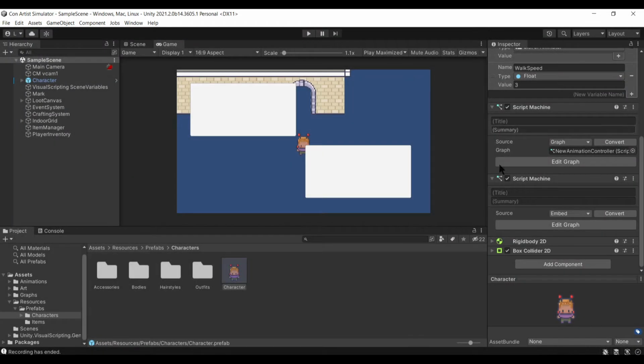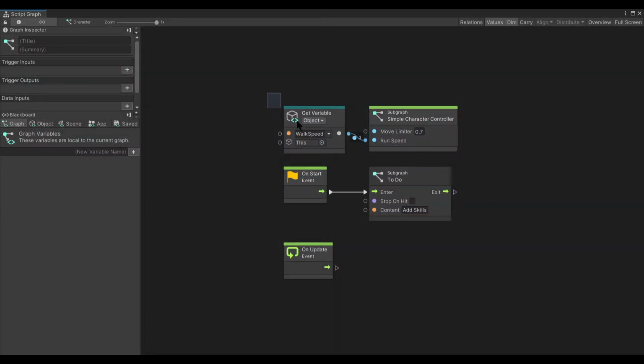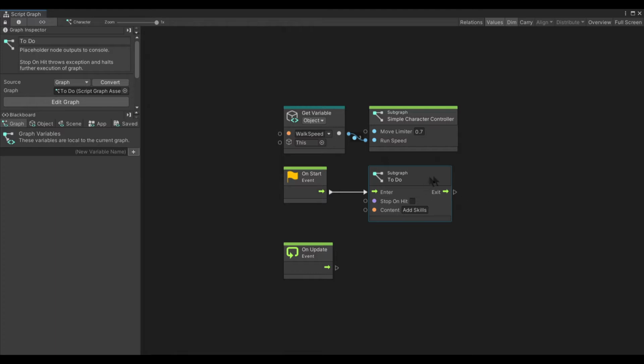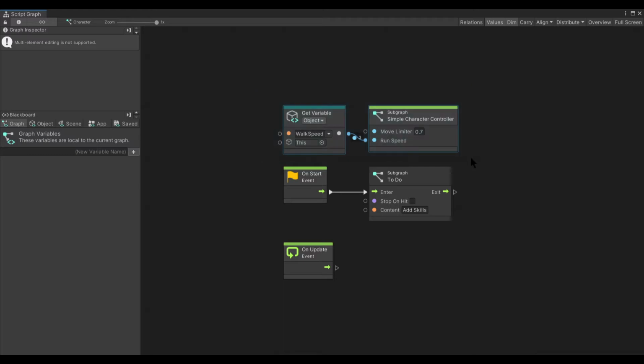I am going to start by showing you the script machine that I've got attached to the character. There's actually two of them here. I'll get to this one a little bit later, the new animation controller, because this is something specific to the project I'm working on and less geared towards an offering on itch. But as you can see in the character, very simple. I have a variable on the character itself, which controls the actual speed at which the character moves, so it can change over time. And then I just have the simple character controller there. That's it. And then I have my little to-do graph here to remind me later that I got more stuff to do on it. Very simple and straightforward. I just slap this thing down and I got this guy walking around.